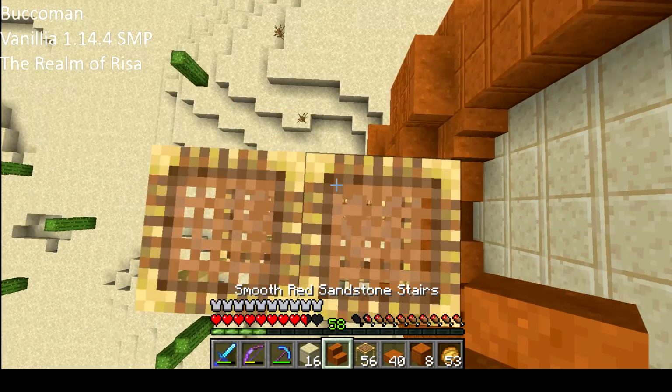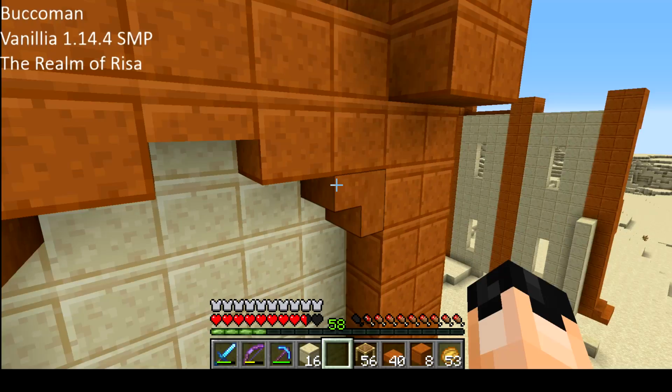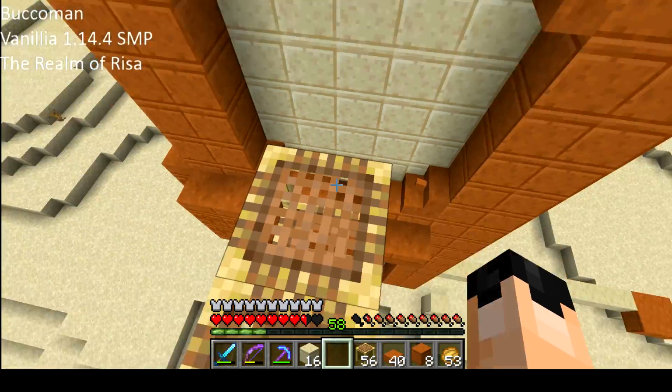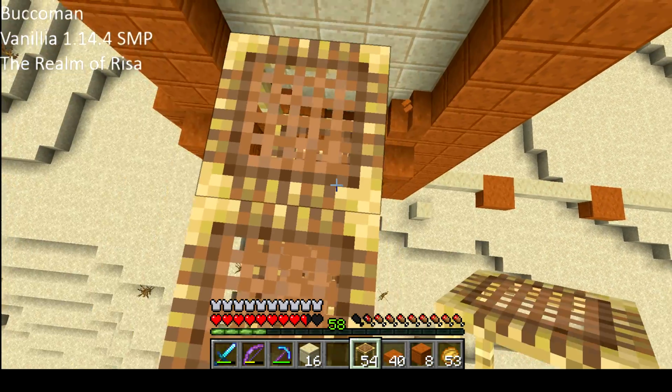So now all we got to do is add the stairs to the top. And I'm out of stairs. No. Okay, so we need to put the stairs there and then cap it. So why don't we do that?